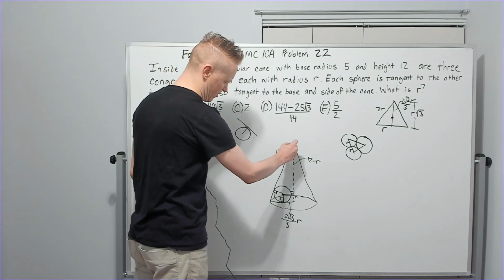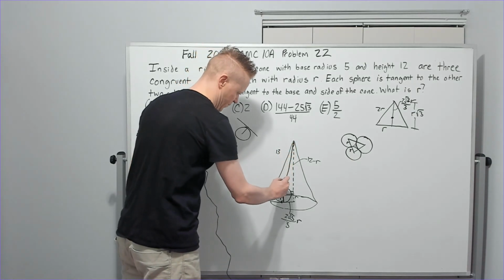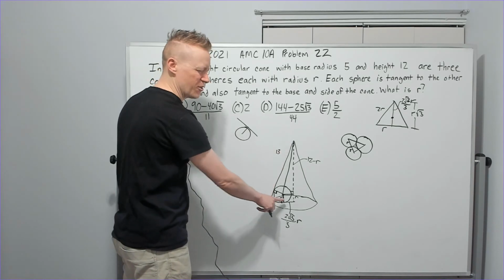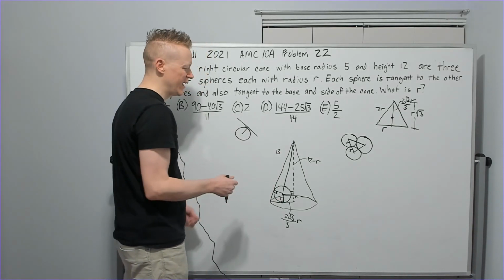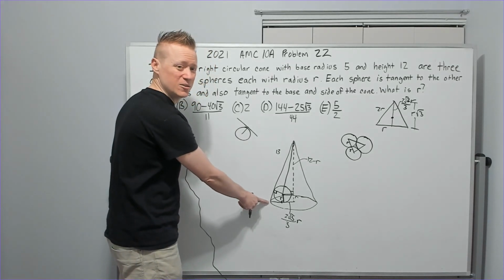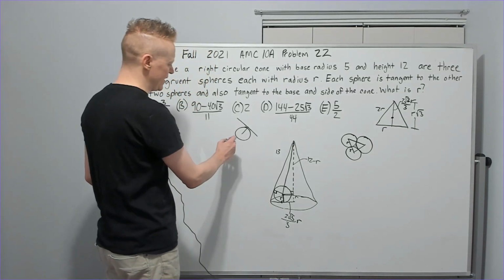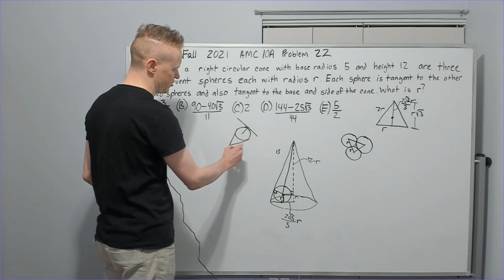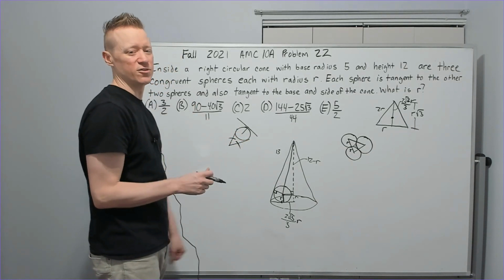So I drop down to here, and now I've got a right triangle here and another right triangle here. And we know this is 13. What's this distance here? Well, that's the tricky part. See, again, if you're outside of a circle and you connect to here and to here with two tangents, those are equal. Same thing is true for spheres.